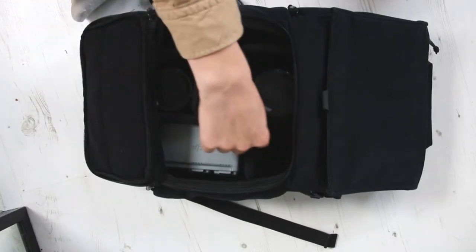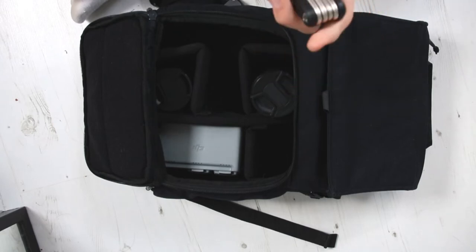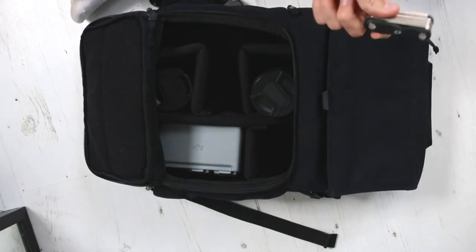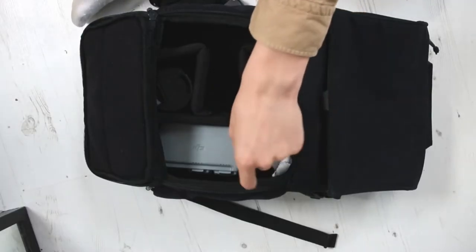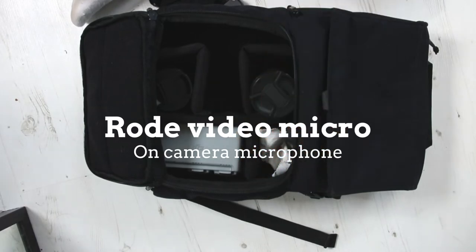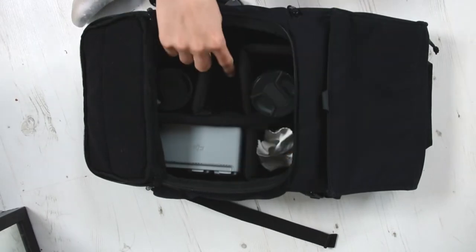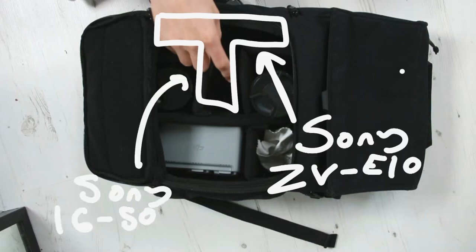And then in this last section of the main section of the bag, I put either a microphone or a multi-tool, which allows me to have Allen keys, screwdrivers, flatheads, which will be useful for a couple of things that we'll be looking at later that's going to go in this top section. And then like lens cleaning cloths, and that's pretty much it that goes in there. Also my Rode video micro, which I'm using at the moment to film this video, but that would also go in there. My camera would usually go in there, which is the Sony ZV-E10 with the Sony 16-50mm lens on it, and also an ND filter, but obviously it can't go in there right now because I'm filming with it.